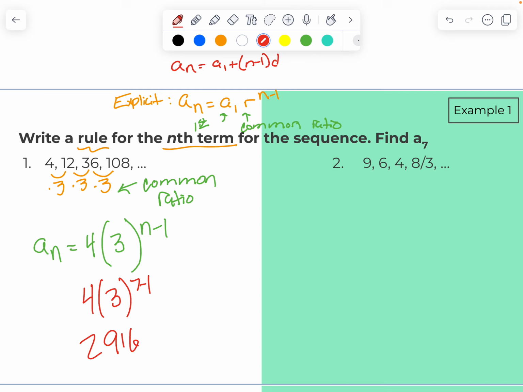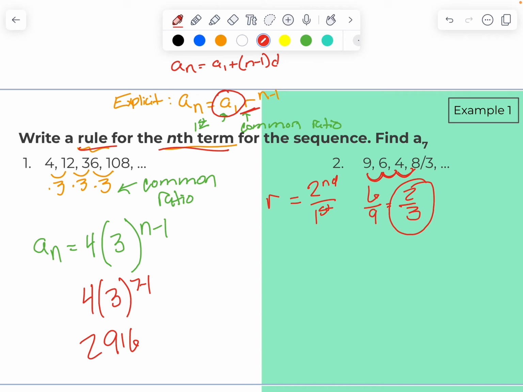Pretty straightforward. We like writing rules for the nth term. We need to find the first term and then find our common ratio after that. Now here we can see that this pattern is going down. A little cheat to find our common ratio is to do the second term divided by the first term. Right here for me, it's kind of difficult to see what the common ratio is. It's difficult for me to see what we're multiplying. So if I do the second term divided by the first term, this would give me 2/3.